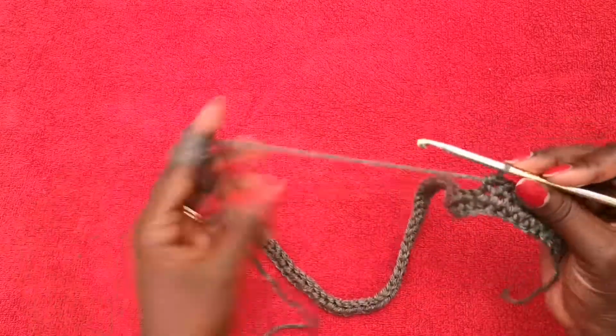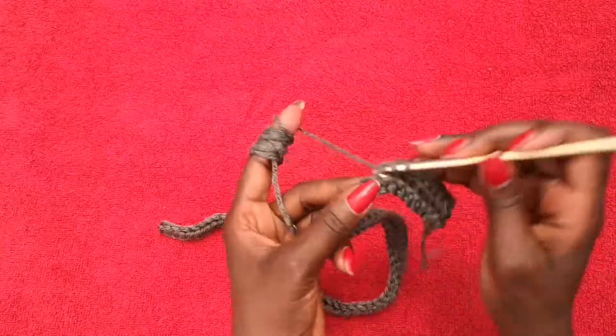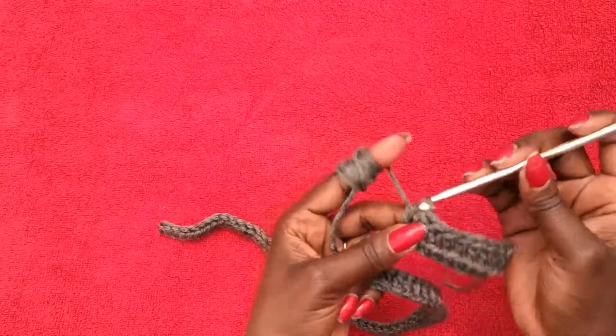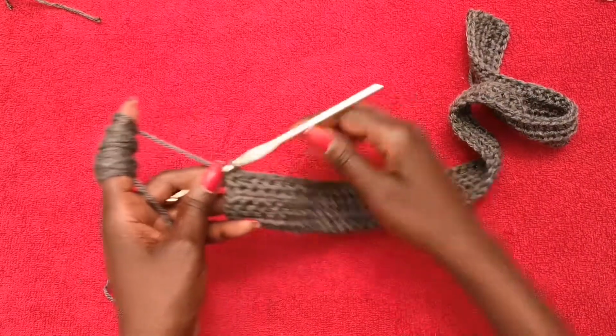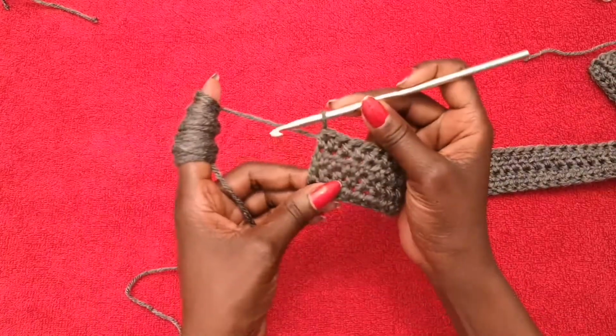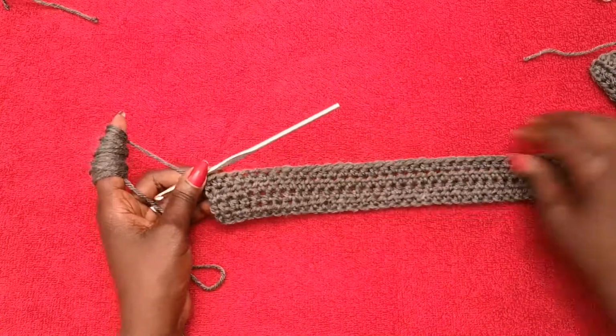When you have 4 rows total, come back to the video and I will go ahead and show you guys how to move on to the next step. Okay, all right guys, so I have my 4 rows completed here for the bottom of the top, and we're going to go ahead and start the next step.